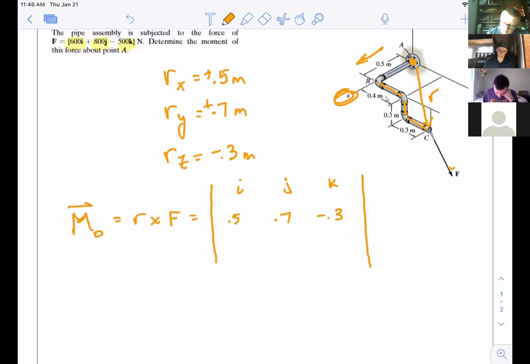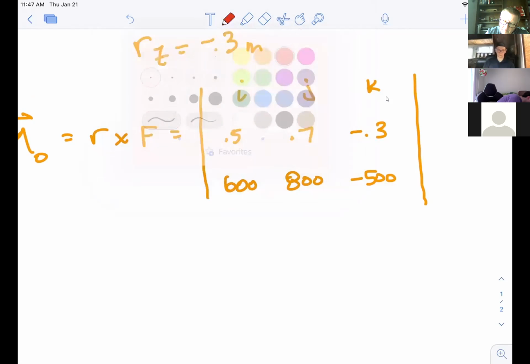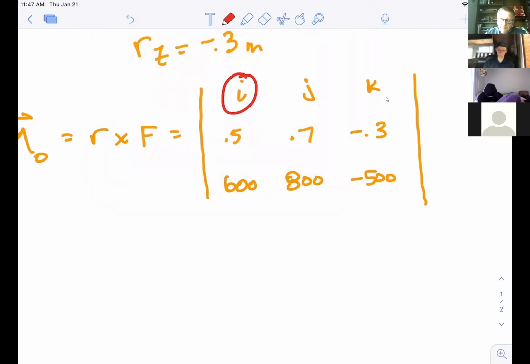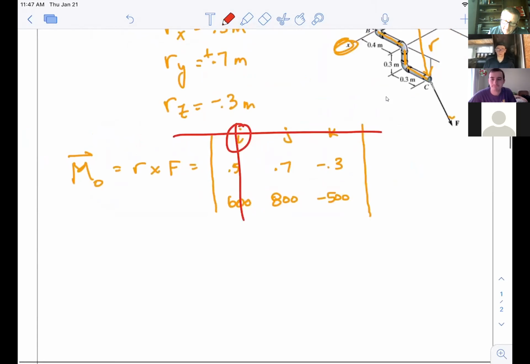Now, what's the mnemonic device that allows you to multiply this out? Do you have to have a mnemonic device? No. Notice my note sheet, I expanded it out for you. But it can be memorized in this way. You start with this. I'm going to go ahead and block it out. You block out that row and that column, and that's kind of your I.